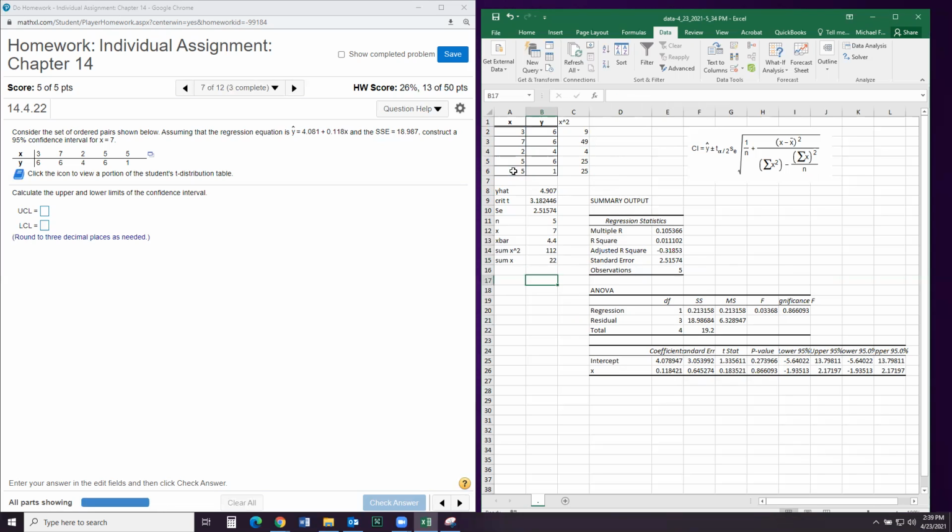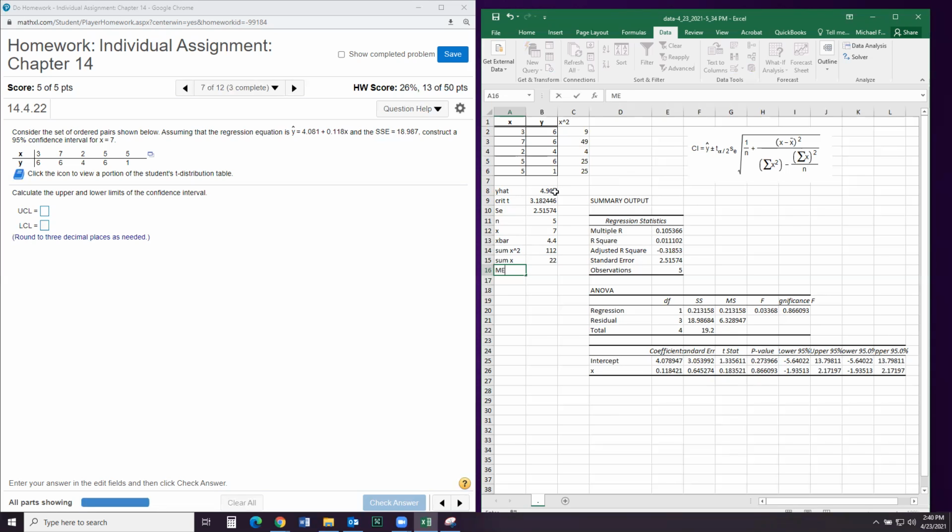All right, so I've got all of the stuff I need to work out this formula, but this formula is super easy to make a mistake on because there's so many parts in it. So I'm going to walk through it, but then I'll also walk through a strategy for if you feel like you're just making mistakes with it. So the margin of error, if we look at this formula, is everything after the y hat. So what we're saying is if we have an x of 7, our expected value of y is 4.97.